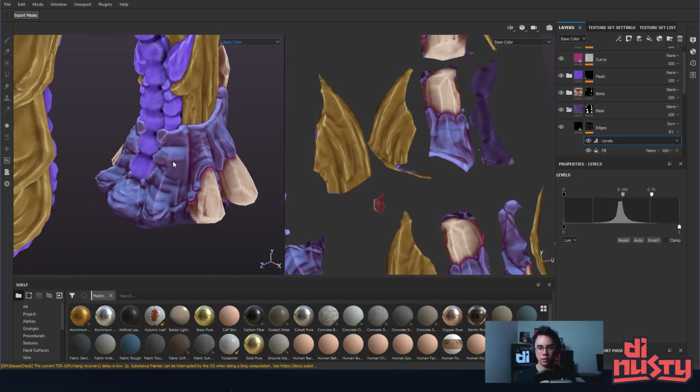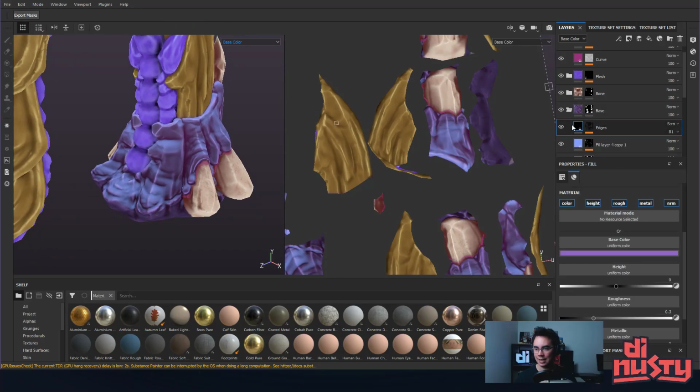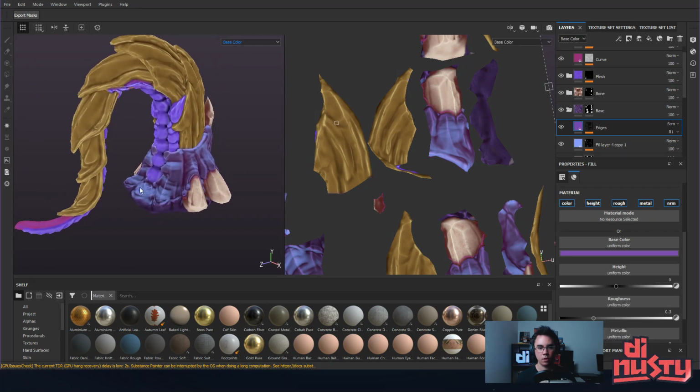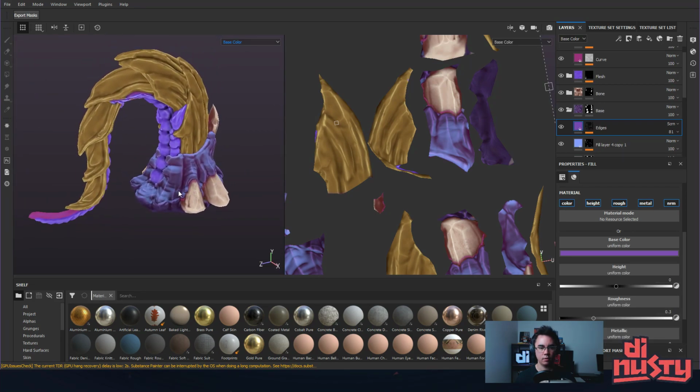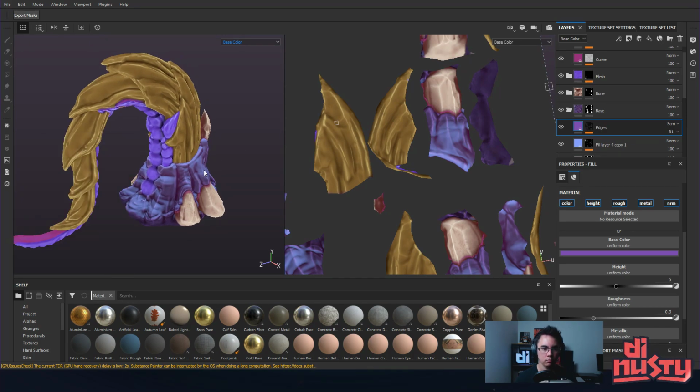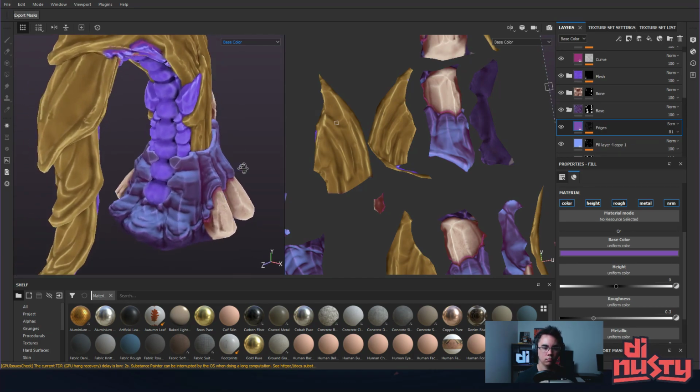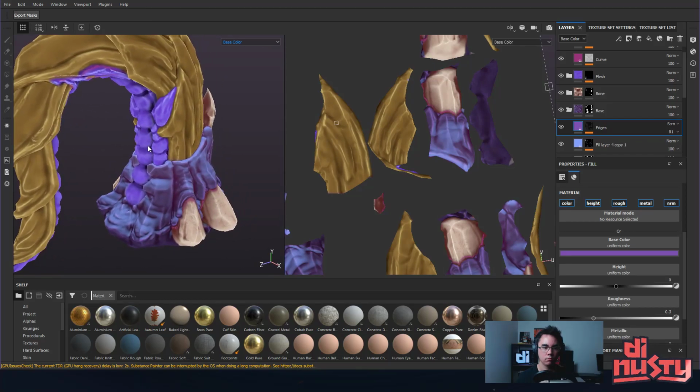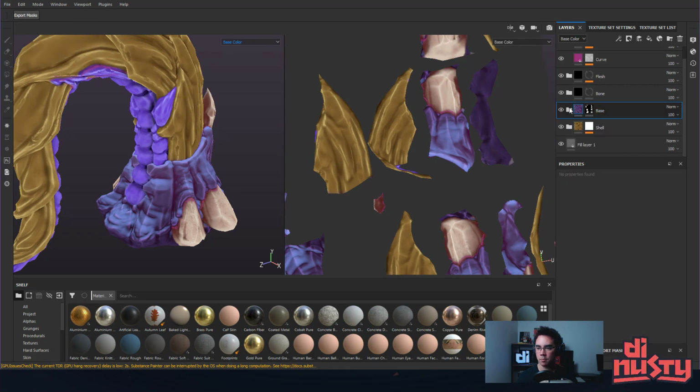Yeah, that's super cool. This is some control. I'm liking it. From back here, it looks freaking dope. So that was in the base.